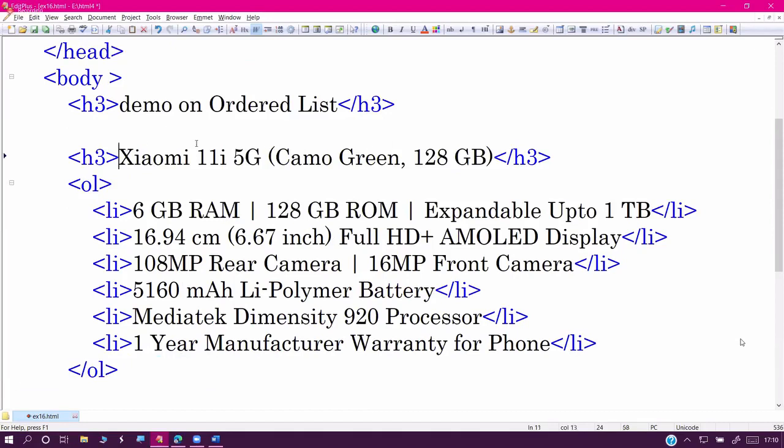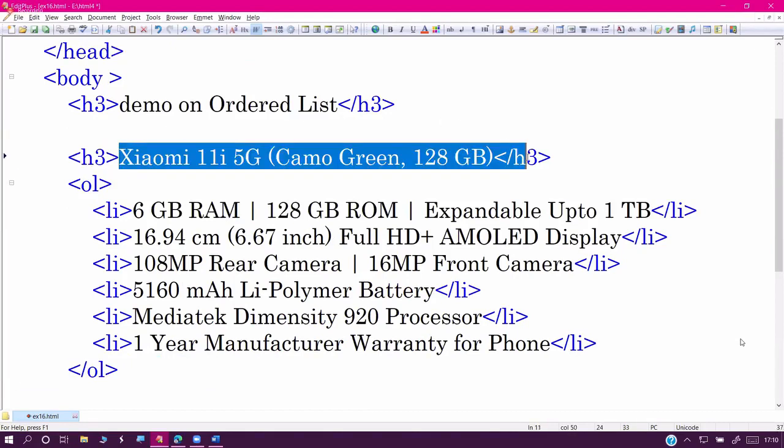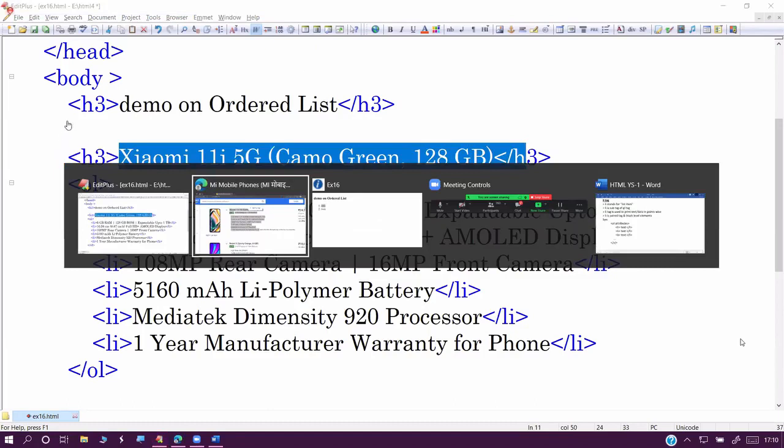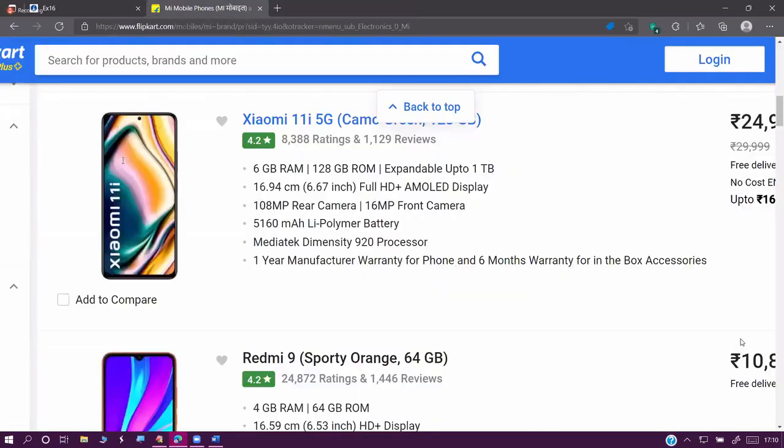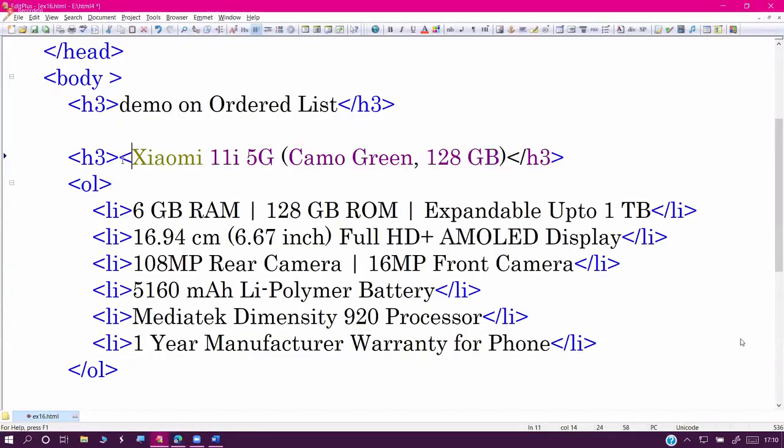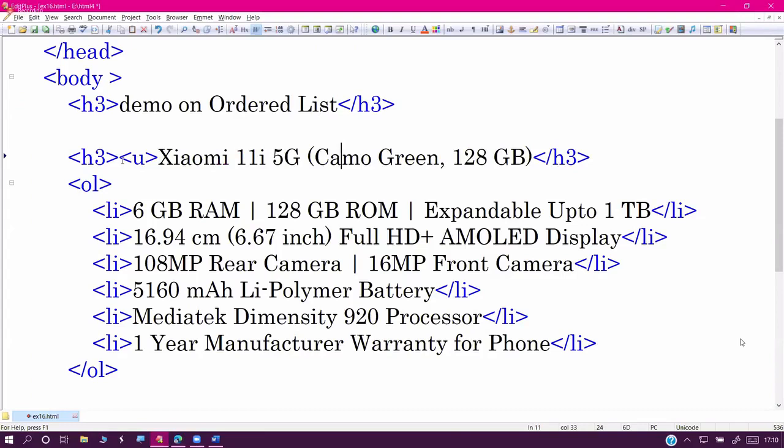But for this heading, I need an underline, sir. Mobile number, sorry, mobile name. They are not using any underlines, but I'm interested to use the underline. Possible? How? So open the U tag here, and close it here also, giving the heading an underline.